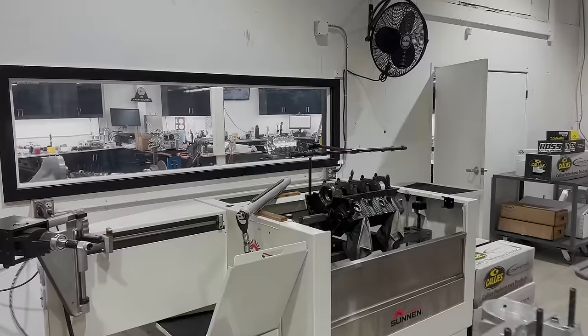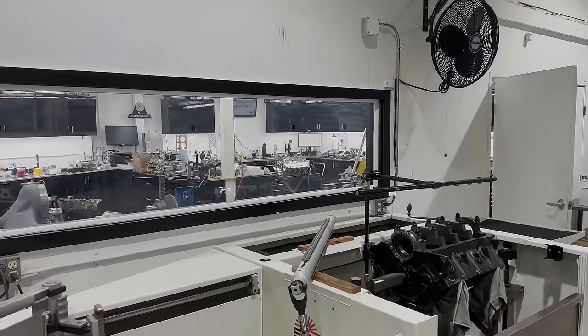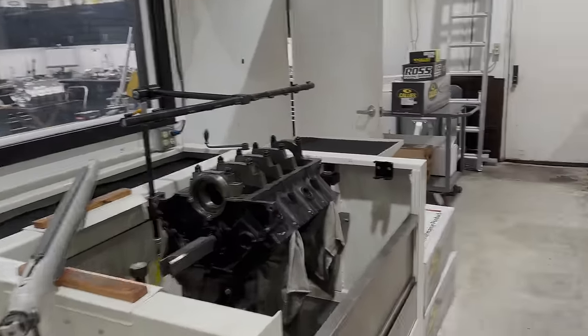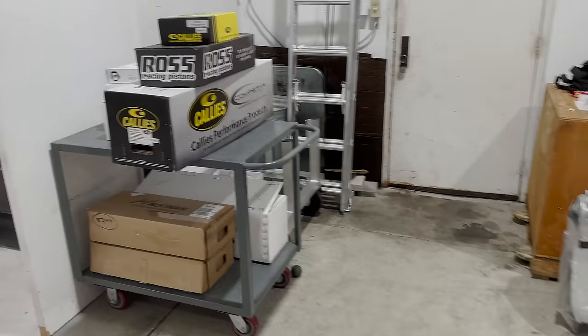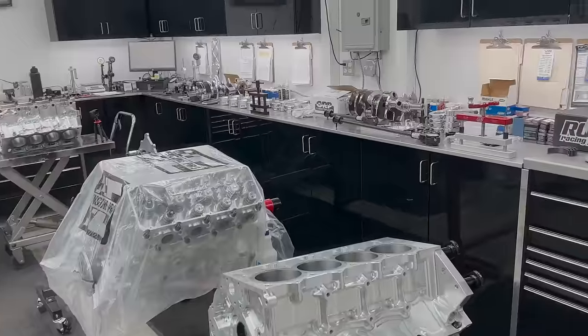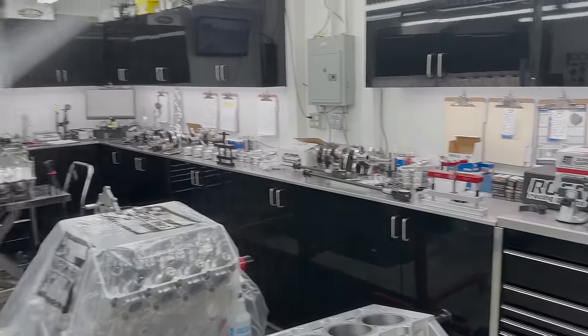His tools are the best of the best and he clearly knows how to use them. Today in the clean room, that Noonan engine block, which is LS-based, is ready to go together. So we're going to start working on the short block. I don't think we'll get it done tonight, but we're going to start on it and we're going to give you guys some tips for checking bearing clearances and whatnot, because Lord knows he's got the right tools to do that.